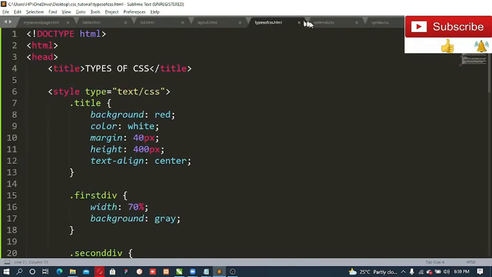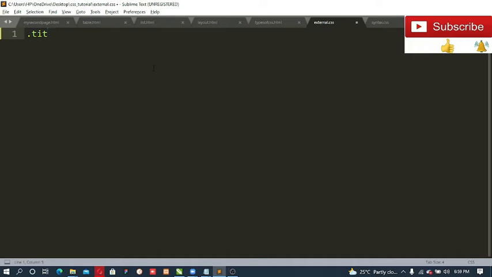so if I now set this title from here, if I say title, you can see that they are inside the same folder. They are inside the same folder, or you put it in a folder next to that one, or you can just put it anyhow, but it's not going to be like this is on your desktop, then the CSS will be inside documents. To locate it is going to be stressing you out. So it's better they are in the same folder, or probably a folder next to another.